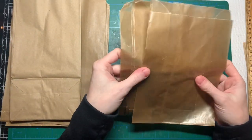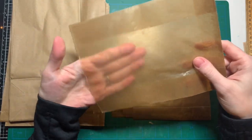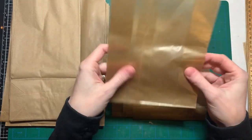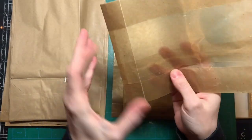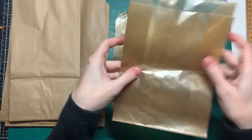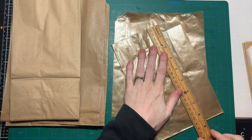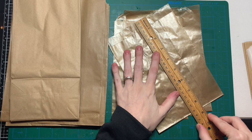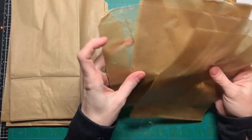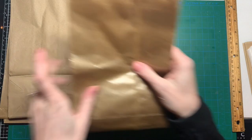The next one is this very transparent wax paper bag. I love these for collages because they're see-through, and the size is 6 inches wide by a little more than 8.5 inches tall, and the set includes 5 of those.